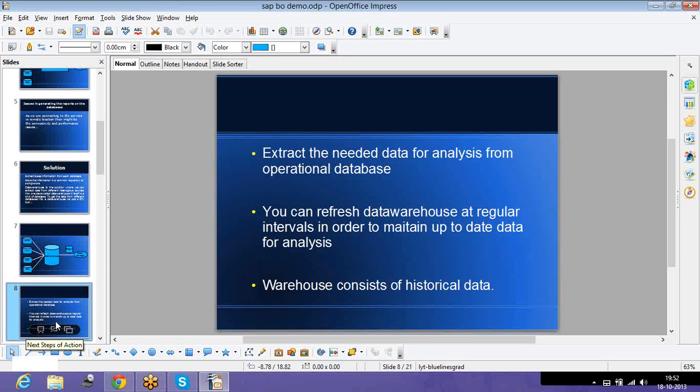But this is not the situation with the data warehouse. In the data warehouse, once the data has been entered into the databases, the required information is brought into the data warehouse. So the manager who wants a report can access the data warehouse rather than accessing the databases, and get his report requirement.